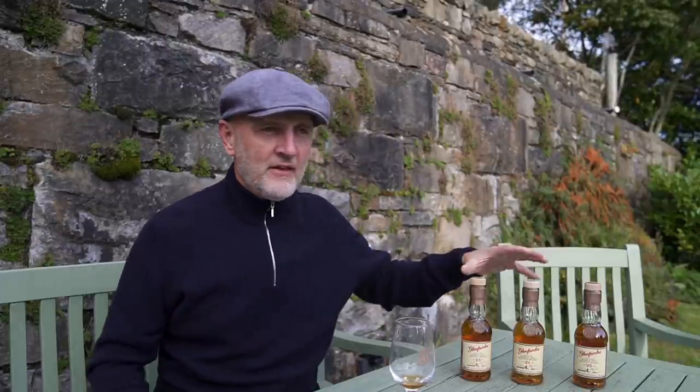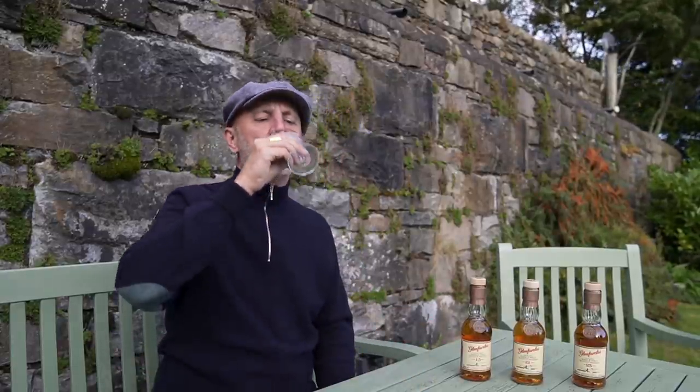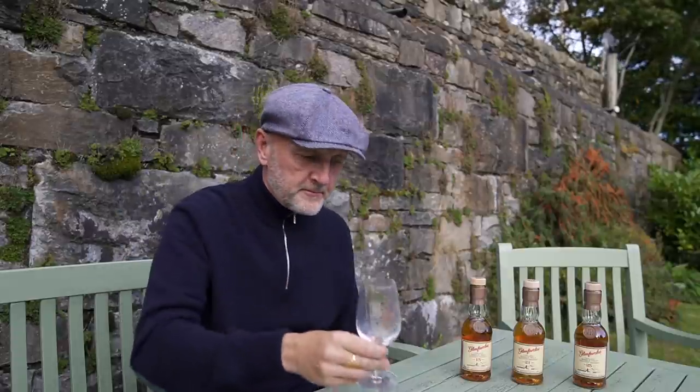So what's interesting about the older bottle is that it's, again, more smooth. They each get gradually just that little bit smoother, but if anything, it just lacks that little bit of a kick, I think, maybe. I wouldn't say watered down, that's not the way to describe it, but it's got less of a punch than the other two. And with whiskey, although I want it sweet and soft, I think I maybe just want a little bit more, so for me, maybe those other two. I'd certainly not turn my nose up to it. I'd take any of them.